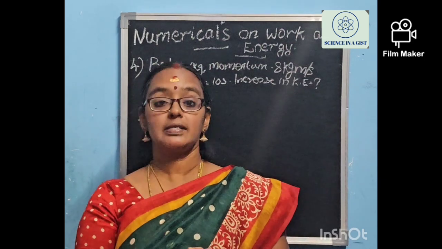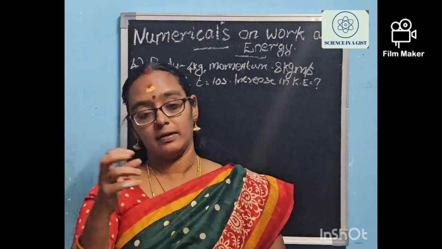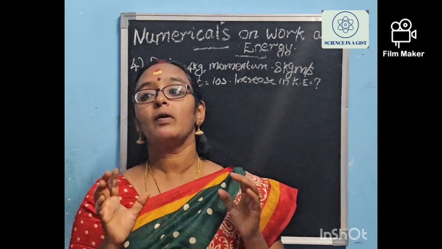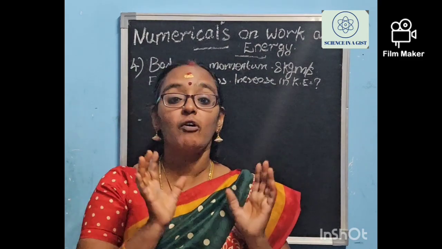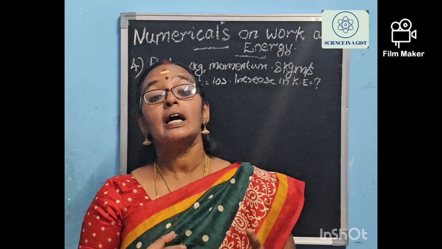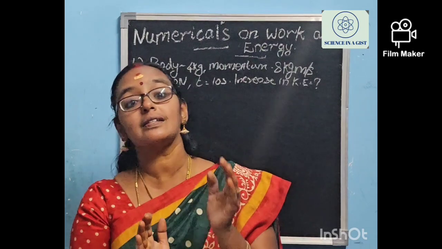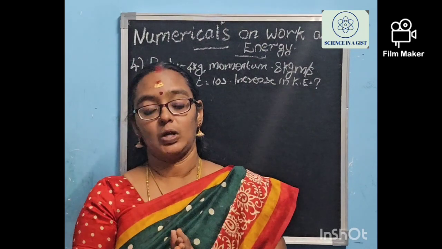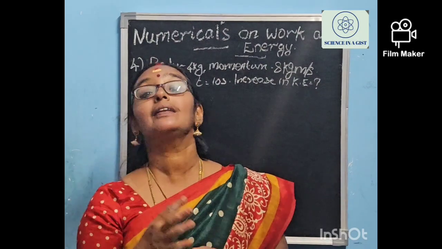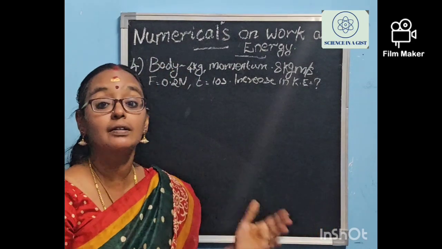What we are understanding from this is, initially a body was moving, having the mass, and they have mentioned the momentum also. In this momentum the body was moving. Then what happens? After some time, a force of 0.2 Newton has been added. Okay, so what happens is, its kinetic energy has been increased. So they are asking, what is the increase in kinetic energy? Means what? What is the work done? The work done is equivalent to the increase in kinetic energy, isn't it? So we have to calculate what is the work done on the system.